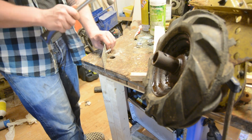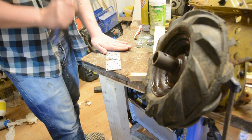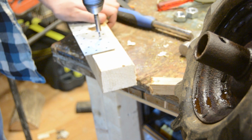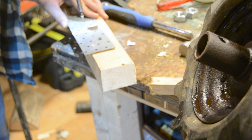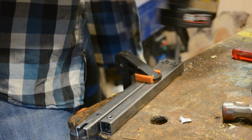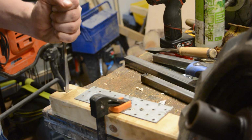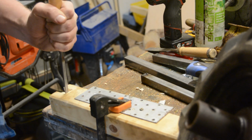Now, this plate that I've been spending so much time on destroying is to be used as a washer, just to keep the lug nut from going into the wood instead of leveraging the wheel off of the axle. And yes, I do realize that my drill is set at a way too high speed, but when it comes to drilling metal, I'm impatient. And here I'm just gouging out the sides, so the breaker bars that I just drilled have somewhere to rest and be able to be screwed in.